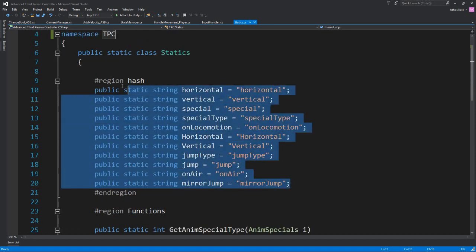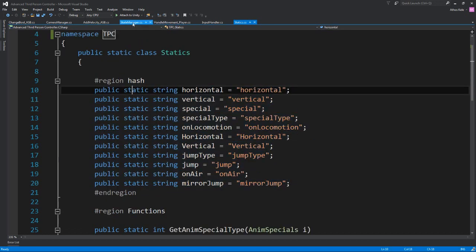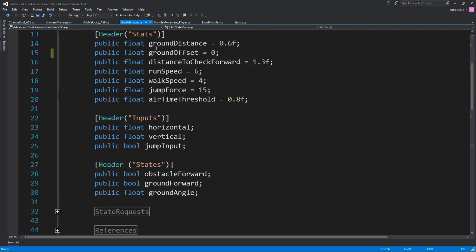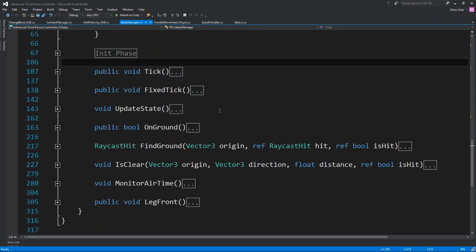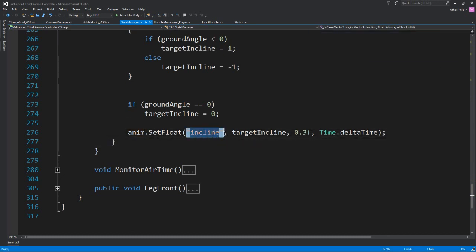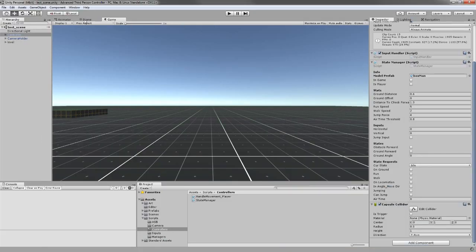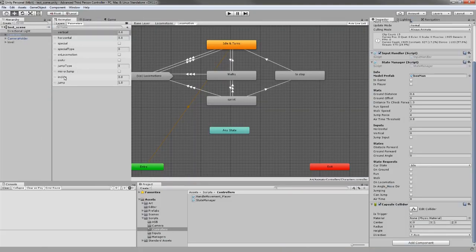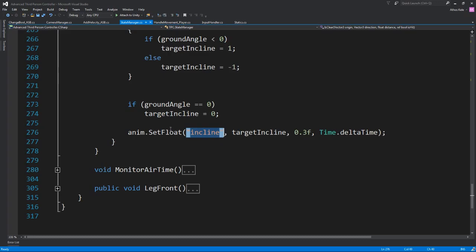Why I have it this way is because if I set up a boolean inside the animator, and I think I have it over here, okay, this is wrong. It's not wrong in that it's not going to play, it's because you have to create a new string every time, first, and second, because if you change the name inside the animator from the incline to something else, then you need to search all your scripts to see where you use this.